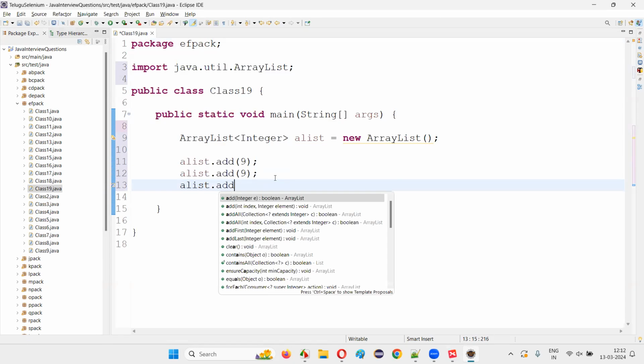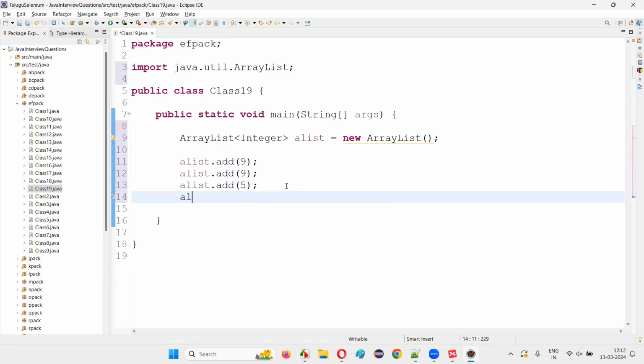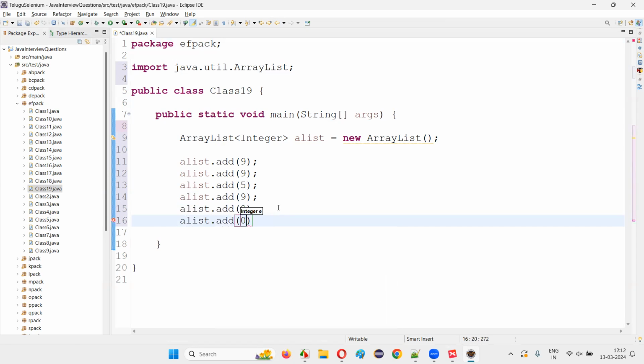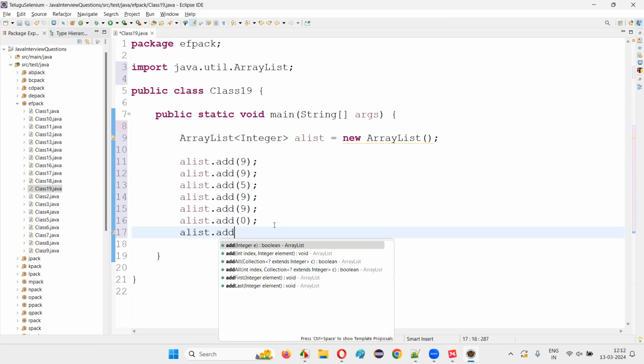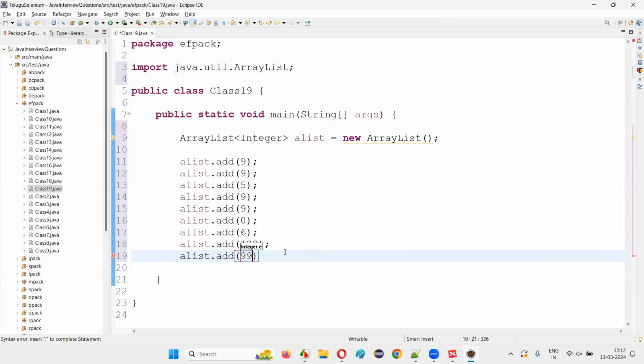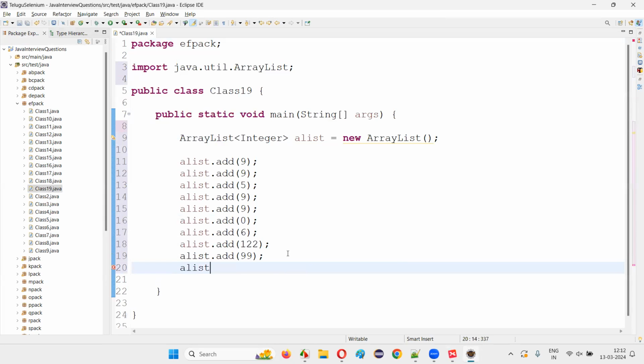Then a list dot add of 5, a list dot add of 9, then a list dot add of again 9, then 0, then 6, then 122, then 99, then 279.